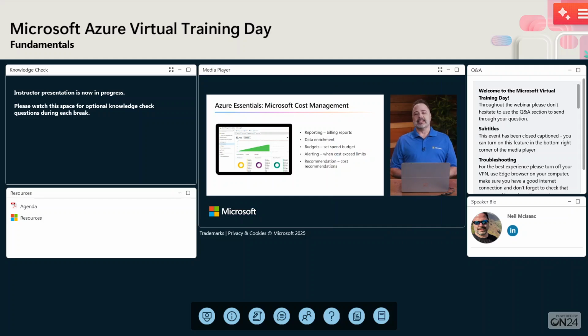To understand the day-to-day costs of Azure, we have Azure Essentials Microsoft Cost Management. This is a set of tools that help organizations analyze, monitor, and optimize their Microsoft Cloud costs. It's available to anyone with access to a billing account, subscription, resource group, or management group. It allows you to monitor costs proactively with budgets, anomaly detection, reservation utilization, and scheduled alerts.